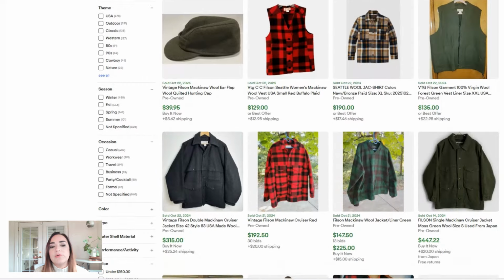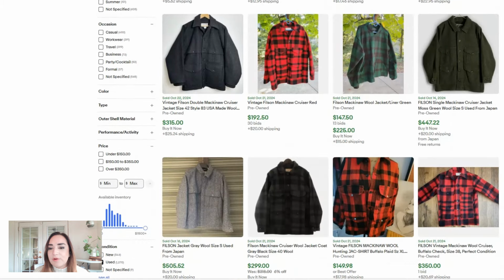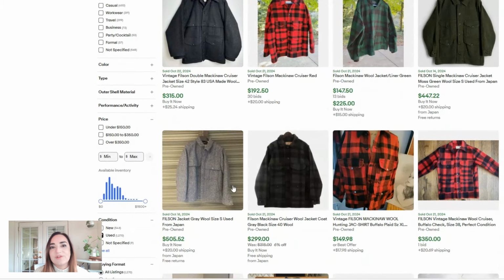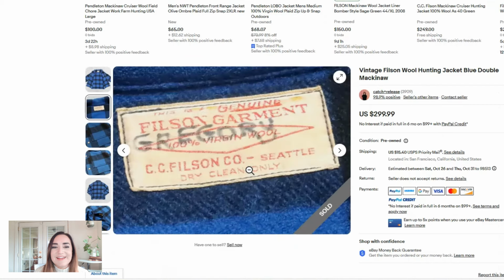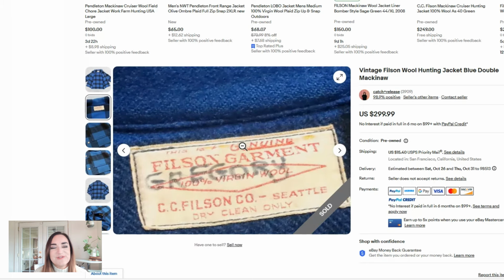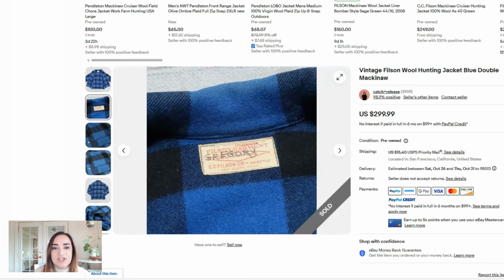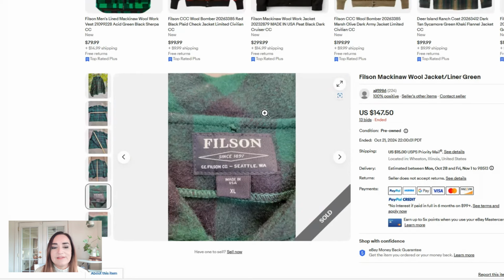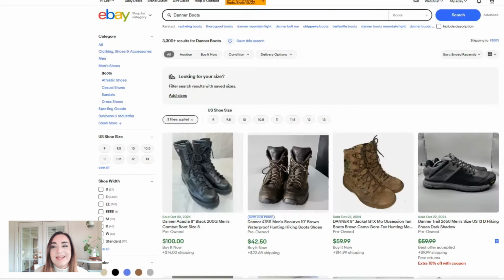And I've got some examples for you of what the vintage tag looks like, as well as what that more current tag looks like. Another one here for $447, $500. The older they are, the more money that they will sell for. And then this is what that vintage tag looks like. Unfortunately, this one does have a name written across it, which is totally fine as far as the value goes when you're selling these. Doesn't make so great of a picture for you, but you get the idea of what that vintage tag looks like. They have changed a little bit over the years, but this is what that newer tag looks like there. There we go.